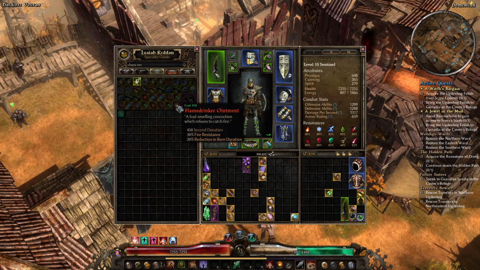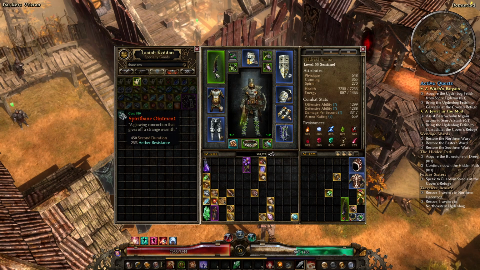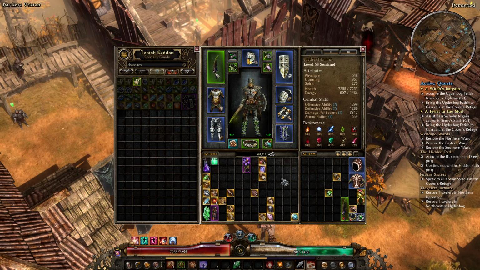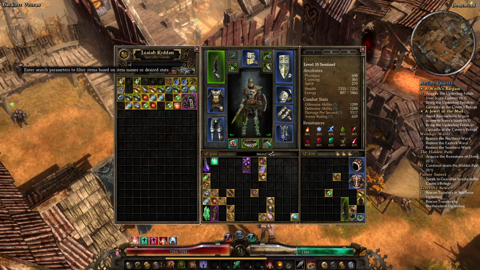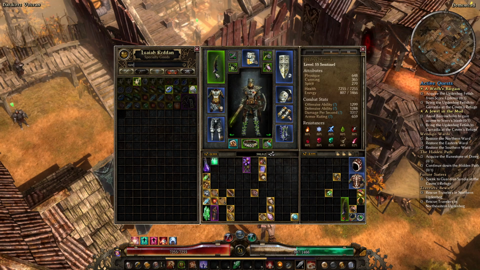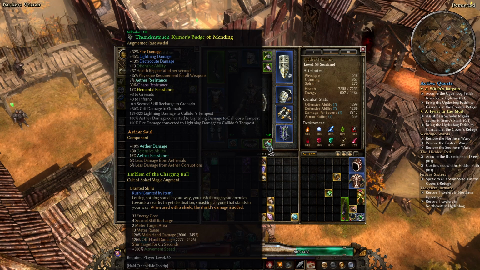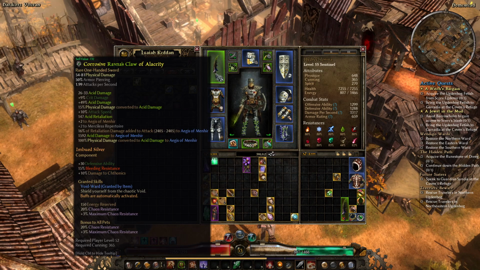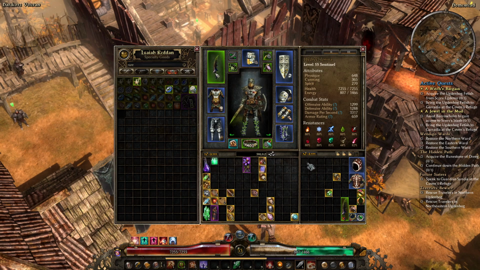What else we got here? Aether? Aether. I'll buy that for sure. Metals, no good. The other thing we could do is if we could get a good rare ring with some Aether resistance on it, that would also allow me to swap out either this Aether Soul or the Salt for another one of these. Would also work.